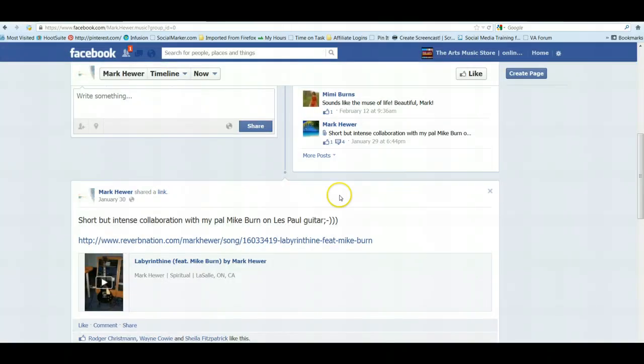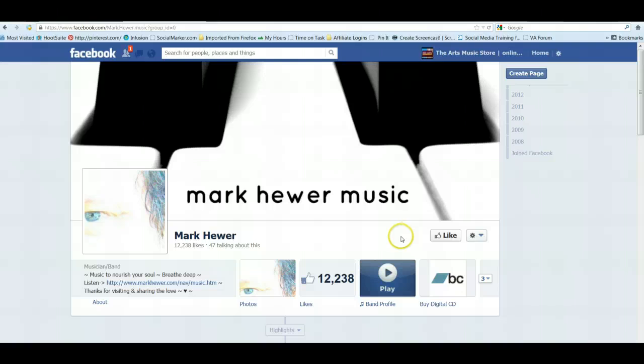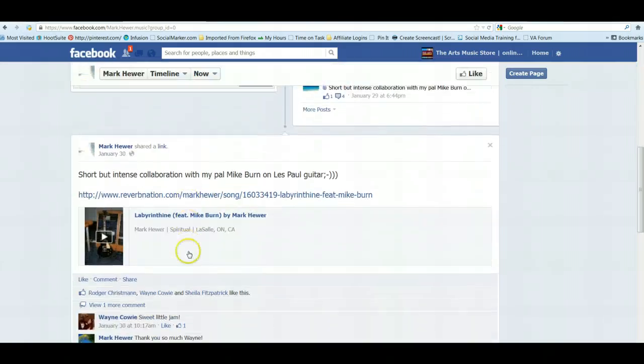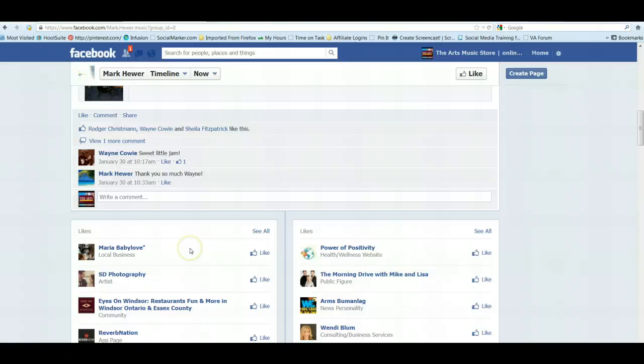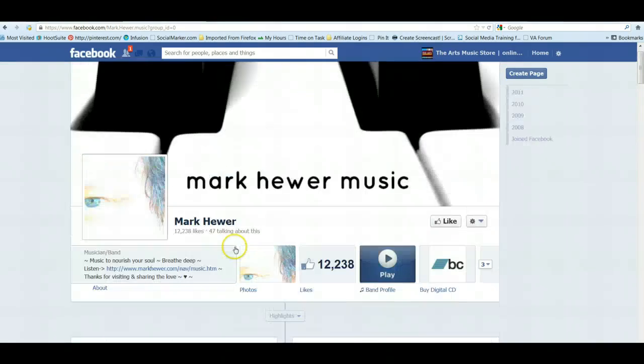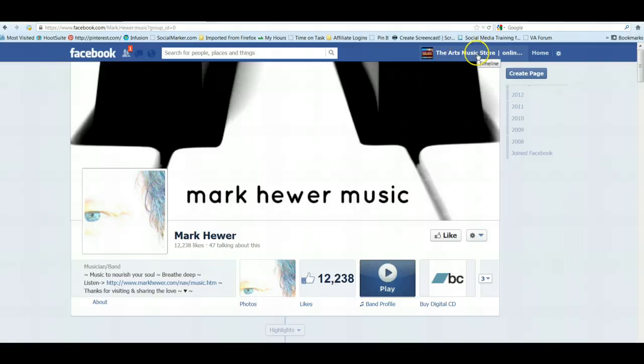It takes me to the Mark Hewer music page, which if the Arts Music Store wants to like the page, we can do that here, or we can just look through the timeline and see what's happening on there to determine if in fact we do want to like the page. So when you want to tag another business page, you do have to like the page to be able to tag it and make it a live link.